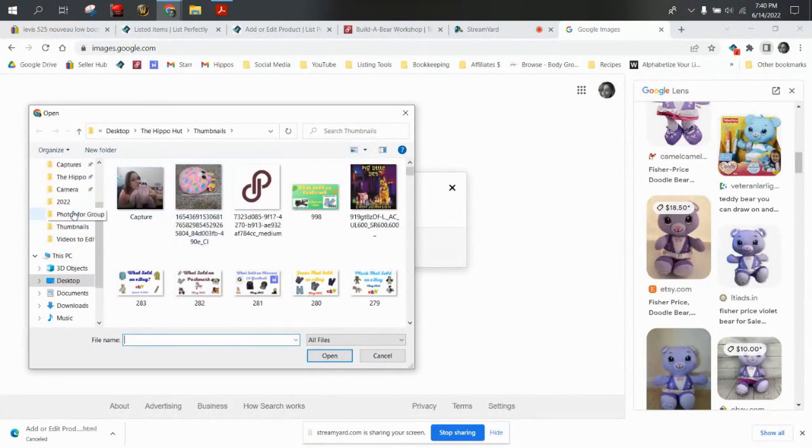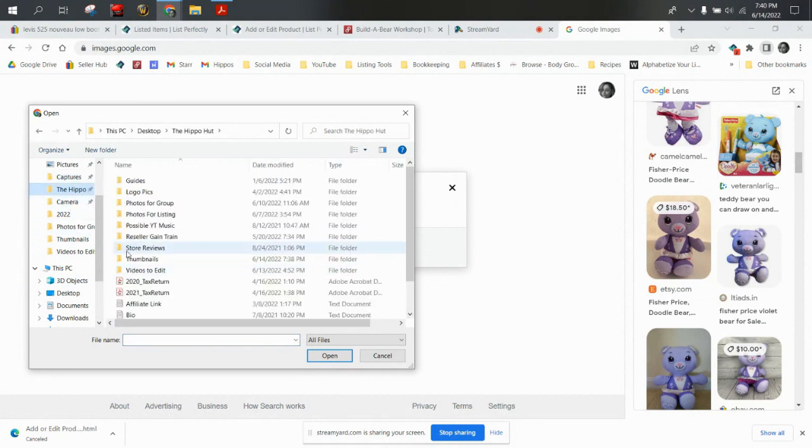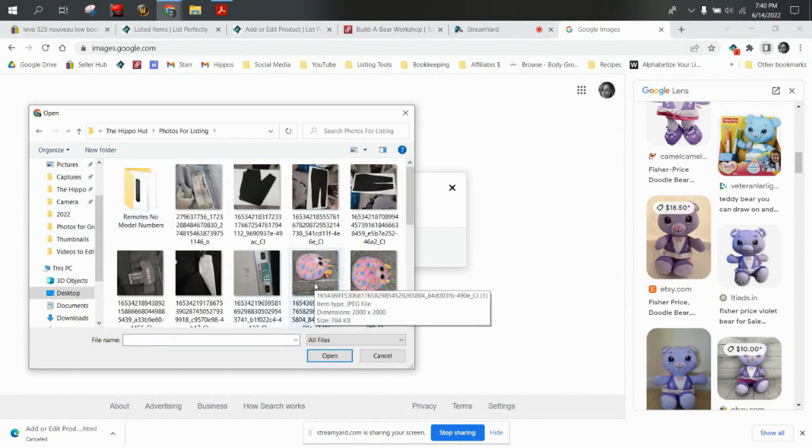So before I ever used List Perfectly, I start obviously all of my listings in List Perfectly now. I take my photos right in List Perfectly on my phone. But way back long ago, before List Perfectly made everything so easy for me, I took all the pictures on my phone and then I would connect my phone with a USB cord to my laptop and dump all of the photos into this folder called Photos for Listing. And then I would go on eBay and list one at a time there. Then I would have to manually cross post. It feels like the Stone Age when I remember back to those days.